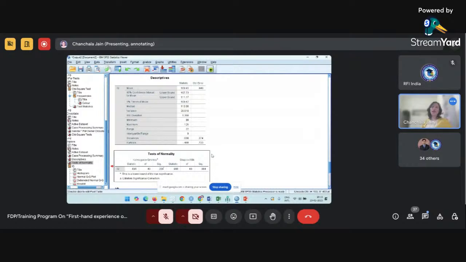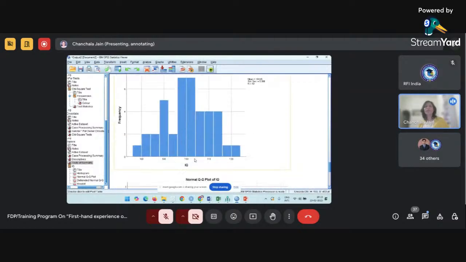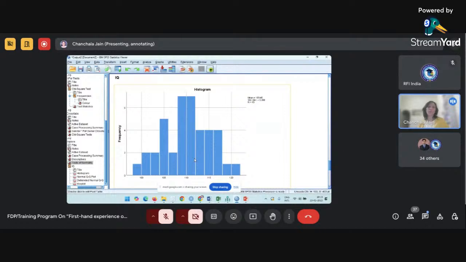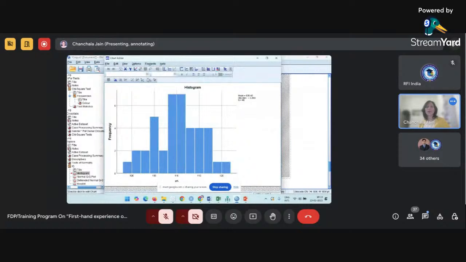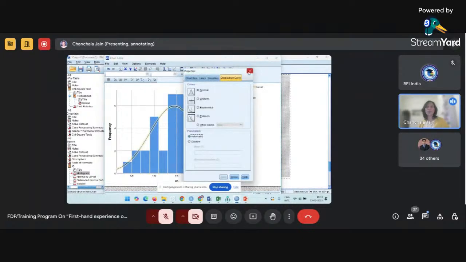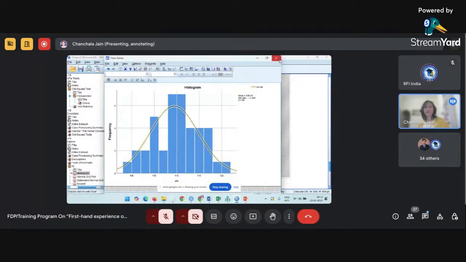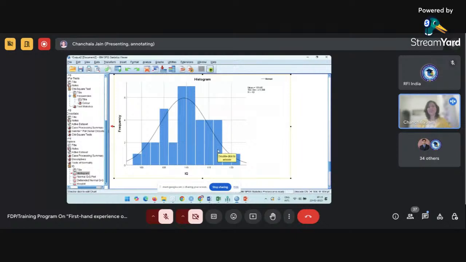So you can say IQ is normally distributed, as the p is greater than 0.05 for the Shapiro-Wilk test. Then going down, looking at the histogram, although the histogram is not coming properly, the reason is that we have very few observations. We will double click on this. I'll use this ribbon, and from this, the second last, that is show distribution curve, I'll use, and close this. So somewhere you can say this distribution indicates it is an approximately normally distributed variable, right?